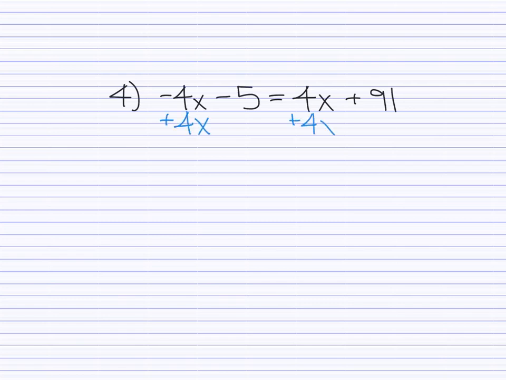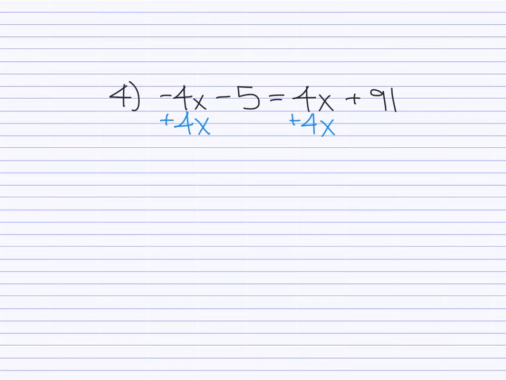Now notice on the right-hand side of my equals, I placed that positive 4x underneath the 4x. Why didn't I write it underneath the 91? No duh, right? Because this is an x and it should match with the x. It's kind of like that combine like terms concept. This 4x couldn't combine with the 91, so it wouldn't make sense for me to write it underneath it. So that's why I wrote it underneath the 4x.